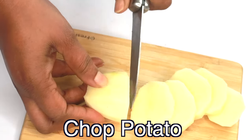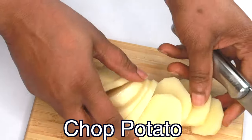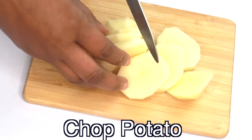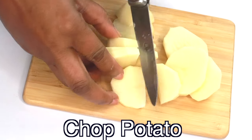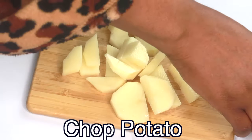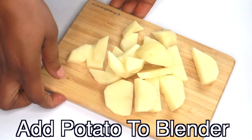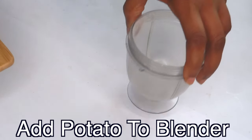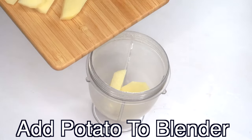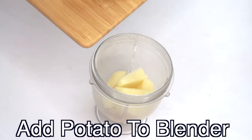Potato when exposed to air tends to turn black because it oxidizes. So if you are using the potato and you notice that it gets a little brownish, not to worry — the potato is still very much good. As a matter of fact, when it is oxidized it works even better on the skin. I chopped the potato into small pieces and now I'm going to reach for my blender. If you do not have a blender you can also choose to use a grinder. If you grate the potato just go ahead and leave it as is, then add the potato to the blender.